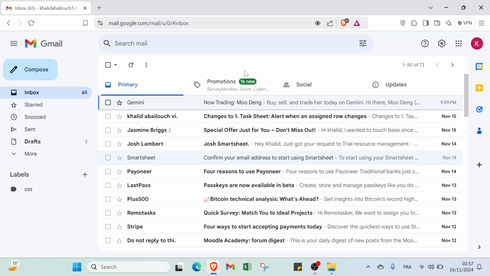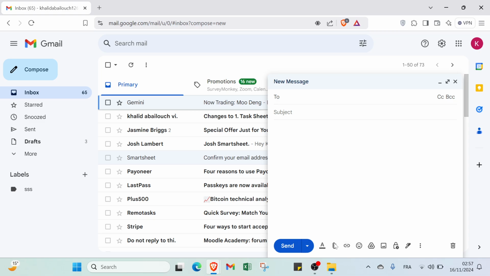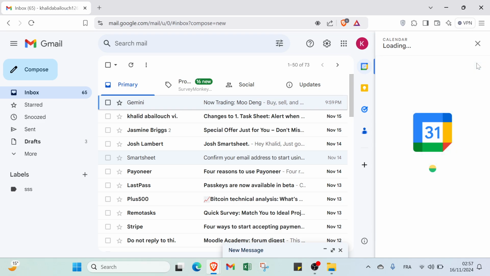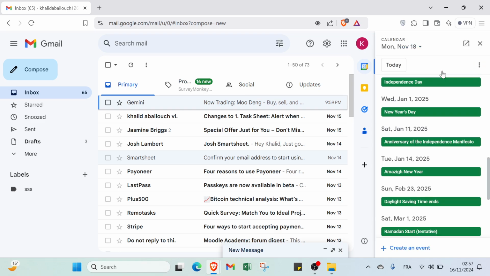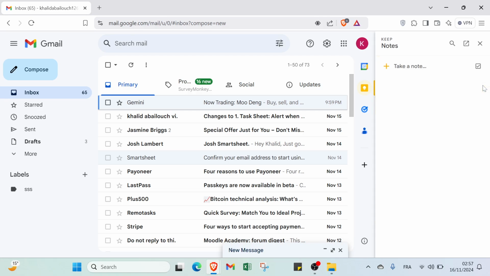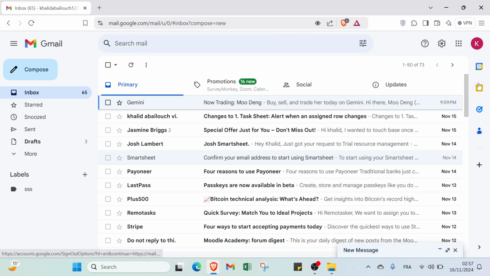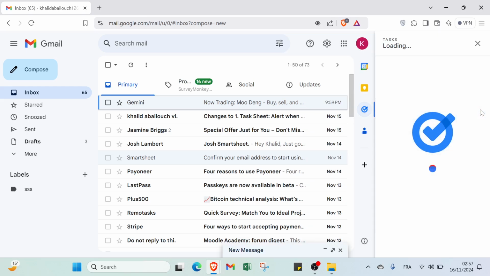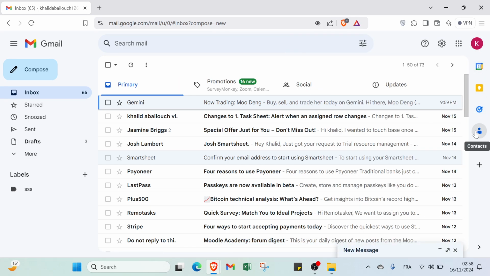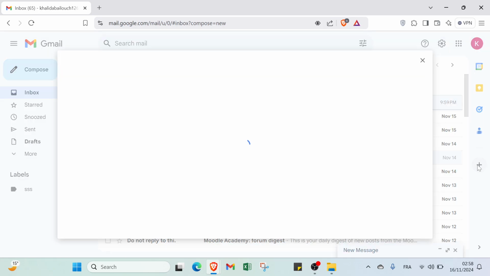So this is how it works with the email address, and you start by just composing and you use these options that could help you in Gmail, right? So also we have here on the right, Calendar if you want it. As you can see, you find here Calendar. If you want Keep, you find here the to-do list, you have just to take a note and you get started. You have here also, for example, Tasks. As you can see, you can just add a task and you get started. Then we have also here Contacts, and if you want to get add-ons. All right.